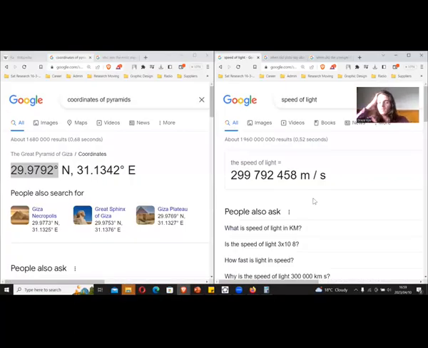What is the speed of light? The speed of light is a measure of movement over time, but also the speed of light is used for very accurate clocks, like atomic clocks. Let's go a little bit further into this as well. It has to do with very old astrological ages.